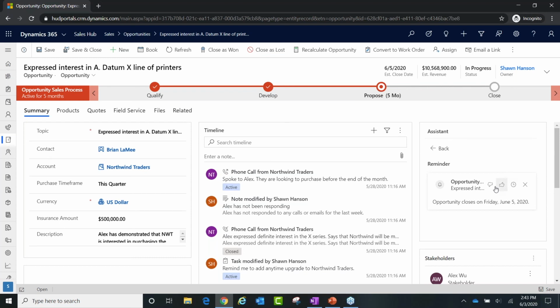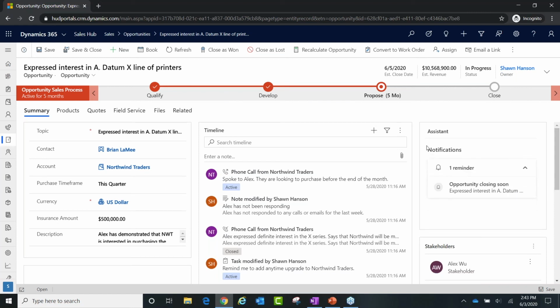And like Avey had noted, you can basically get it to go away by saying, oh, this was useful, or snooze this or close it out as a reminder. But it's really awesome. And I think the idea with D365, we're really heavily leaning more towards artificial intelligence. How much can we automate? What can the system do to help your team be the most efficient in whatever their task is, whether it's responding to customer issues and sentiment, right? Or if it's part of your sales process, you're going to start to see a lot more of these features are just part of your product offering. And the assistance, the relationship assistant, is one of those features.